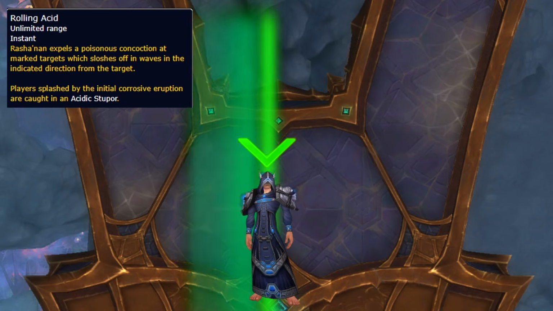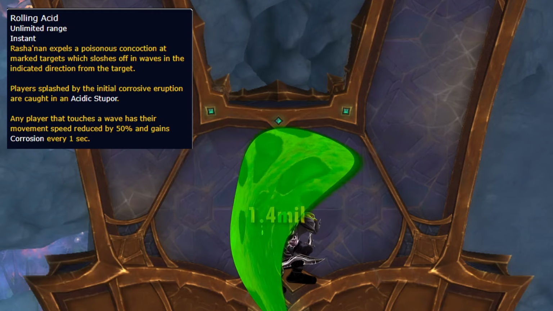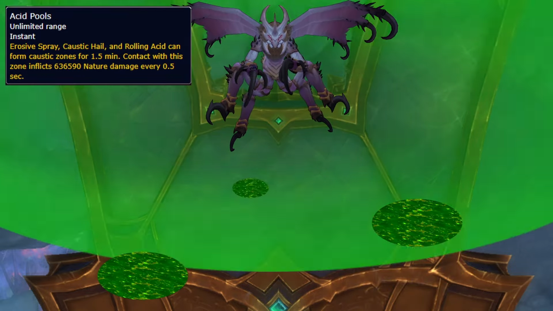Rolling Acid targets a few players and sends out a line of acid on one side of them, so move out and send it away from the raid and not towards them. Anyone hit takes damage, gets stunned, gets a dot, and if you hit the raid, you'll probably get kicked. And the acid waves and raid-wide channel both drop acid pools, so don't stand in them.